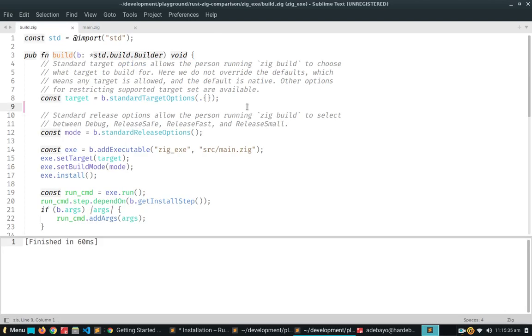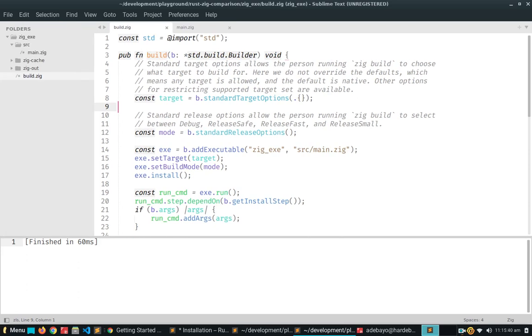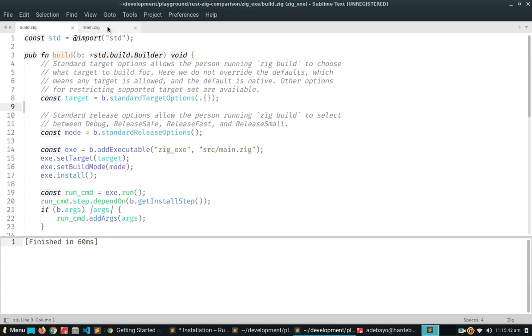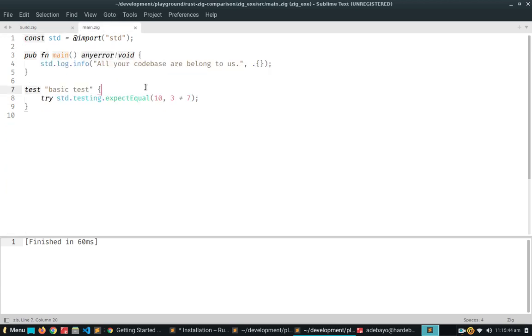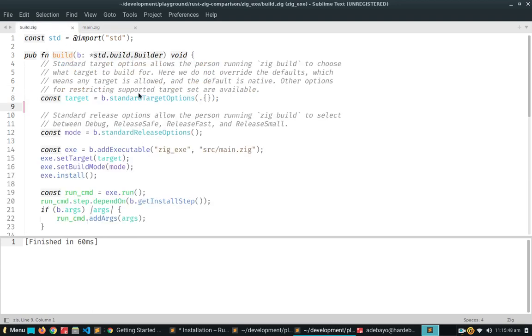With the Zig build system, if you create a Zig project and you're just learning Zig, you can just ignore the build system and start learning the language. Once you understand the language, the syntax and everything, you can go to the build of Zig and understand exactly what to do and how to use the build system. So for me, when it comes to being user friendly, the build system for Zig is much better.